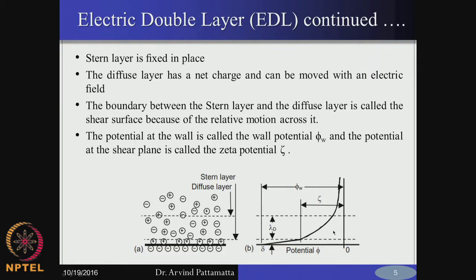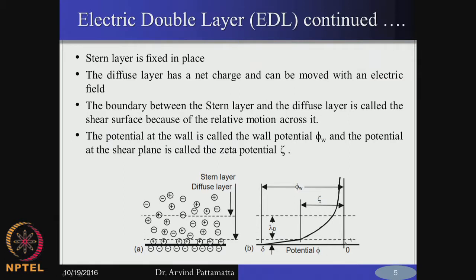So, now what is so important about this? That means there is a potential, so if you apply an electric field, these charges will move in the direction of the electric field. This happens primarily at the diffuse layer, because that is the thickest layer, and that is where the maximum change in the potential happens. When you apply an external electric field, you find all the ions in the diffuse layer actually moving, and this motion will appear as though the wall is fixed, but the diffuse layer is just moving. It is like a Couette flow.